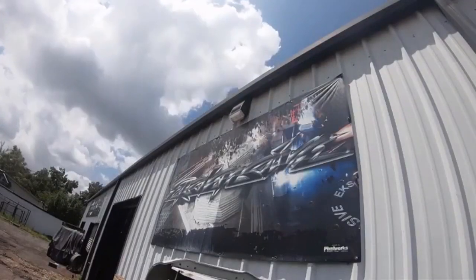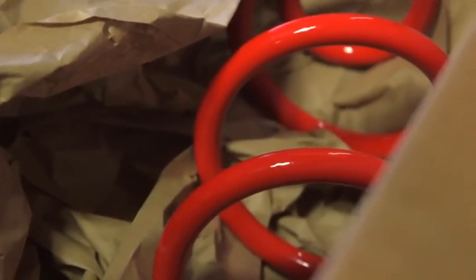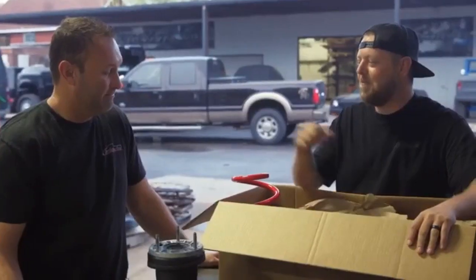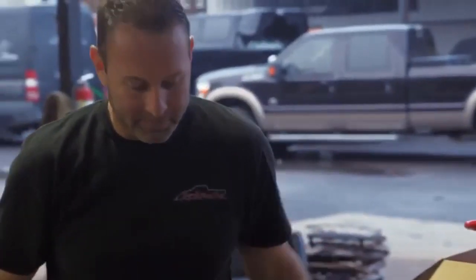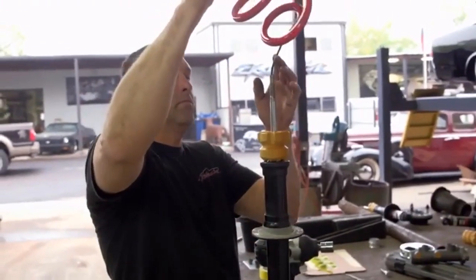Lowering springs for you, sir. You should bring it down a little bit, tighten up that wheel gap, make it sit right. Now we got to work on it. Yeah, you do. Later. All right, later, bud. Bring it down just a little bit, but not enough that every time she goes over something, she's got to hit a bump or worry about rubbing it off.